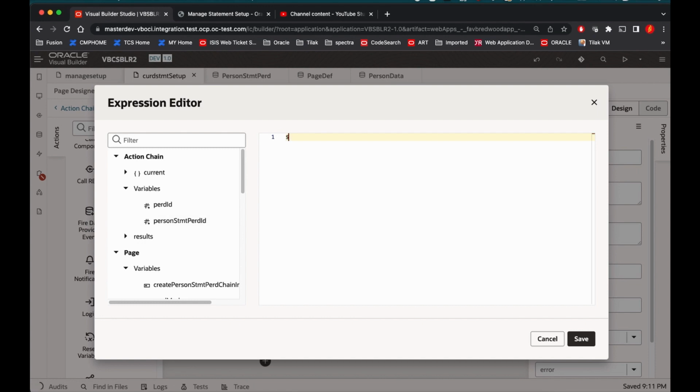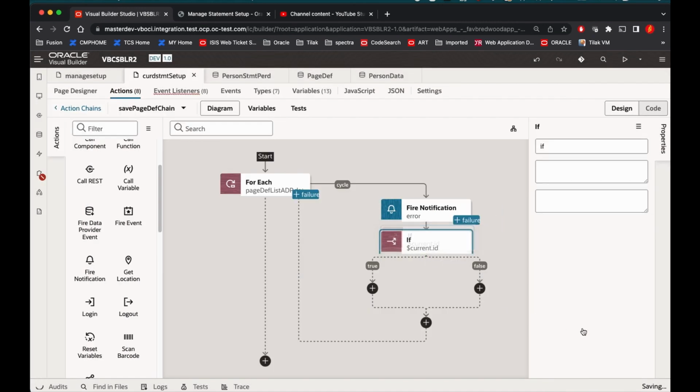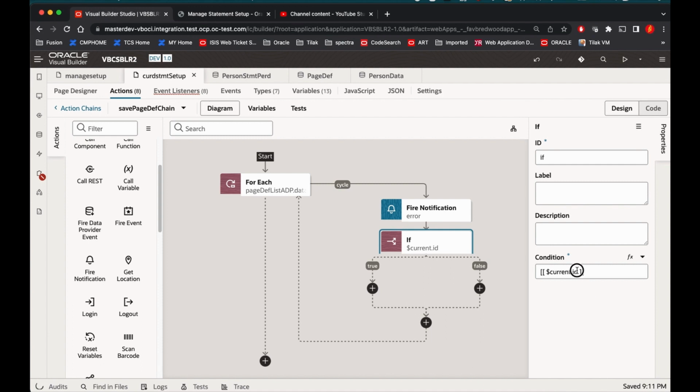Okay, I'm putting a current ID. I just forgot the current ID or current data ID. Okay, if the current ID is greater than or equal to 0, or we can put the other way around, that's fine. So if the current ID exists, it is update.